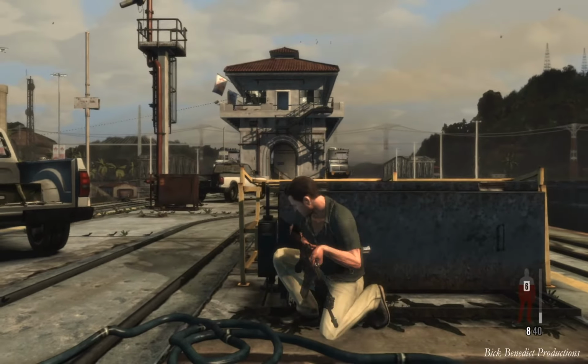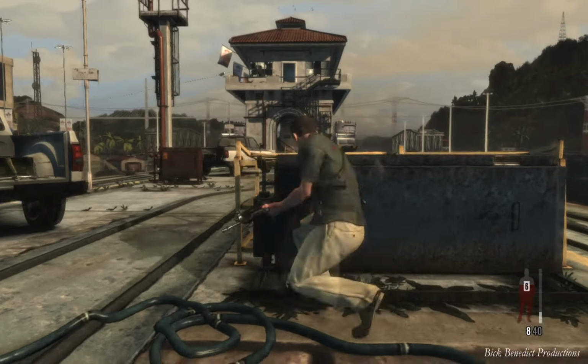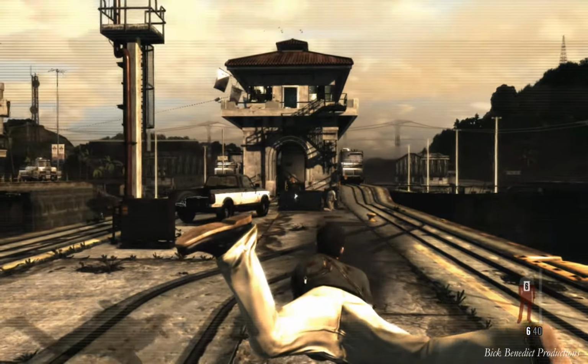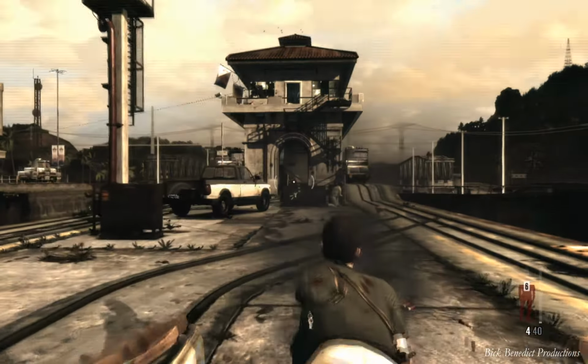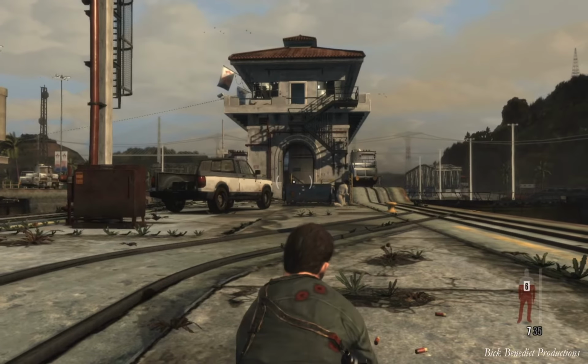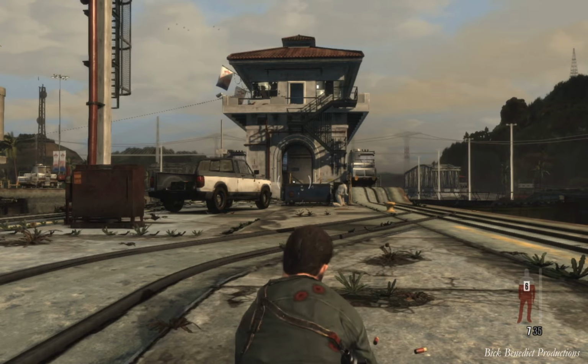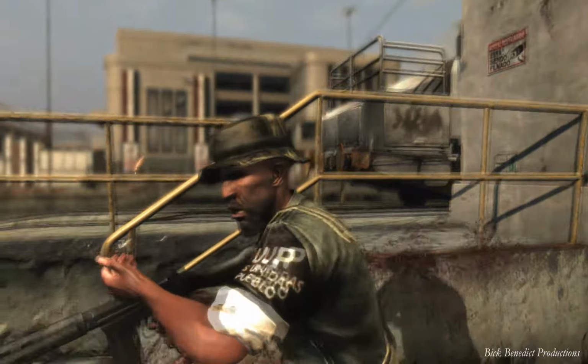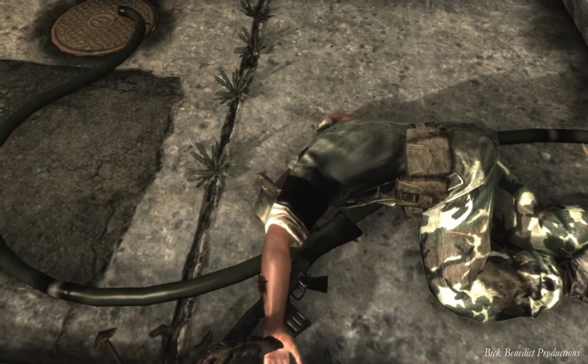And the nice thing about this is that once you take care of these last guys, you do get a checkpoint. So the checkpoint is going to occur right over here. I think I'm going to lay down here and masturbate for a while. If you check him, look at that. It's kind of funny just to lay down here. See? Everybody's got their needs.